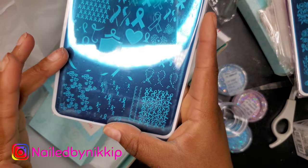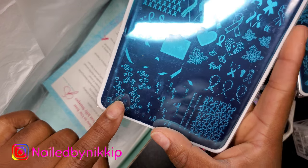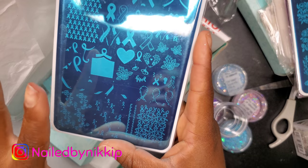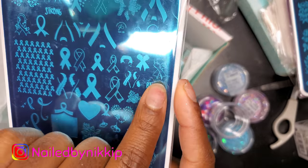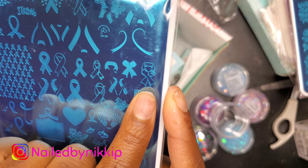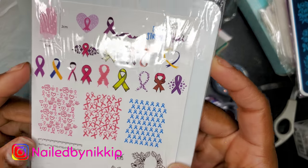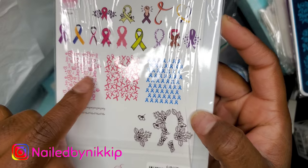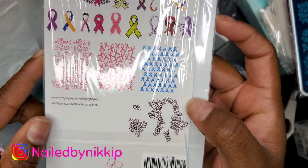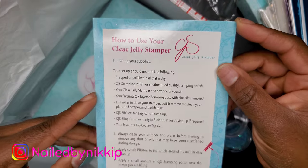All right, so also, I love, you already know, Denise, thank you. You know I love these ribbons. Oh my gosh. I really love the awareness ribbon to the core. So I'm just showing you guys the back. These are all the different designs you can make with this plate. I love that one. I love the one with the little fist. That is so cute. All right, so I have to get stamping. And then here's some instructions.